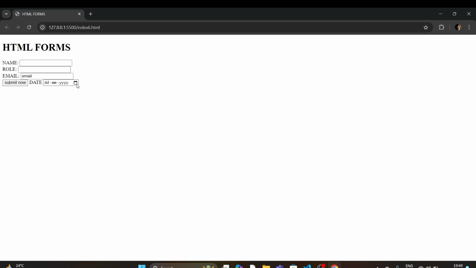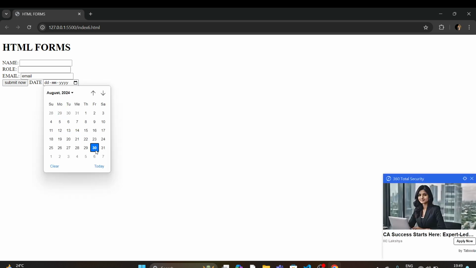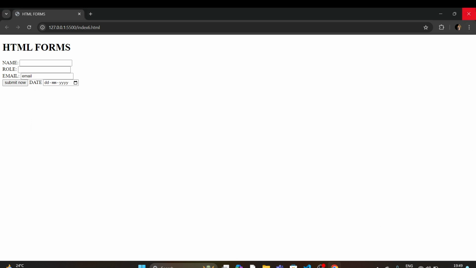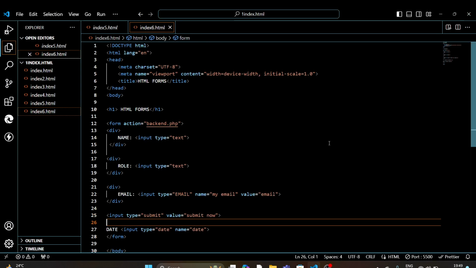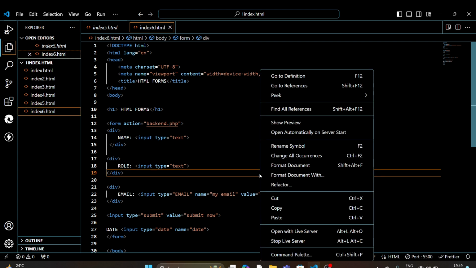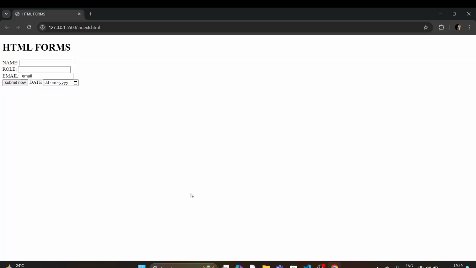You can see it here. Today is 30th August 24. You can simply see this just by giving the type. This is not looking beautiful. If we add some CSS, we can make it look more beautiful.